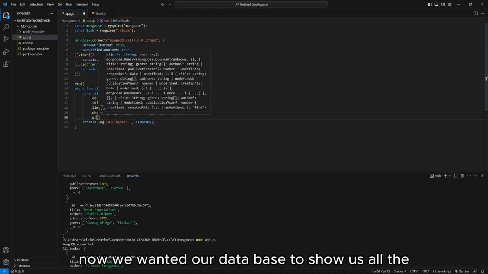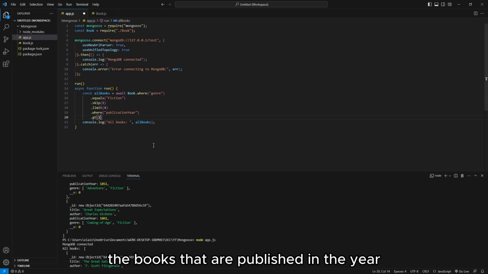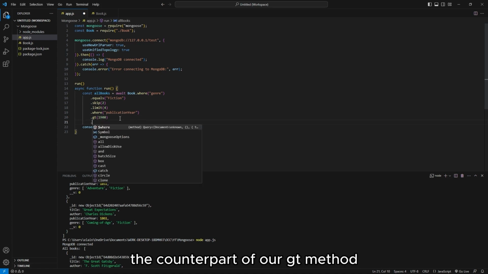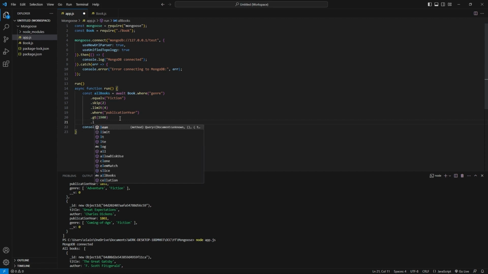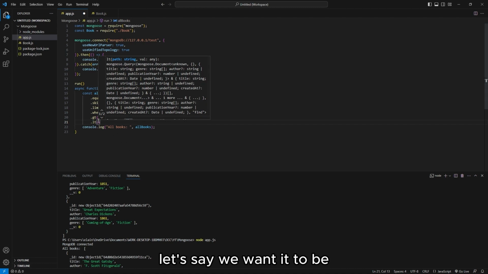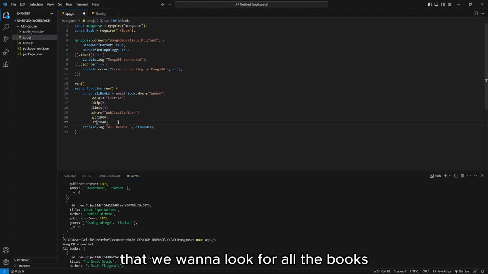We want our database to show us all the books published after the year 1900. And then we also want to make use of the counterpart of our GT method, which is LT, which, you guess it, stands for less than. Let's say we want it to be 1940 maybe. So now we're telling our query that we want to look for all the books that have a publication year greater than 1900, but less than 1940.